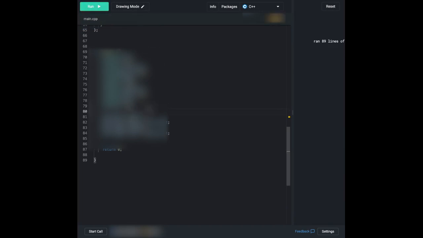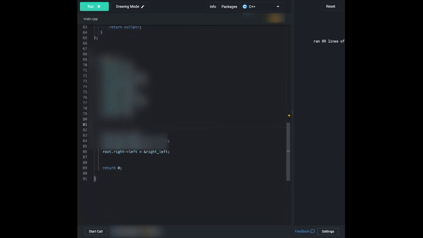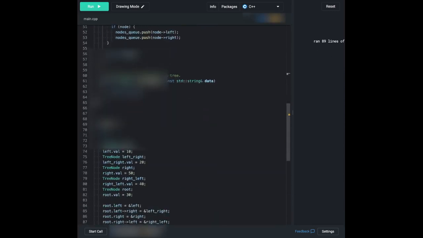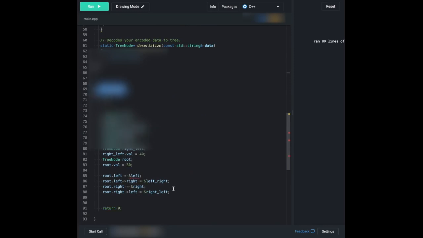Okay, so I just need to print to stdout. Let me see. Left 10, right 20, right 40, 40, 30. And then the tree. I think you need to call the serialize function. Yeah, I'll just call it up here.